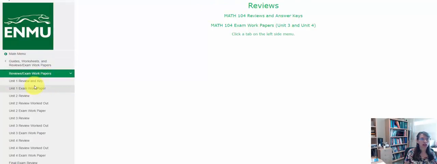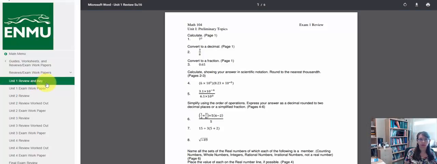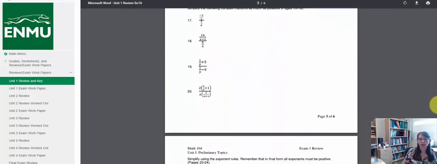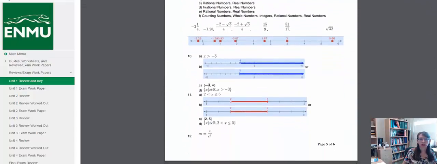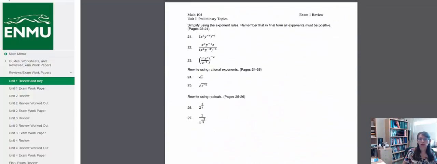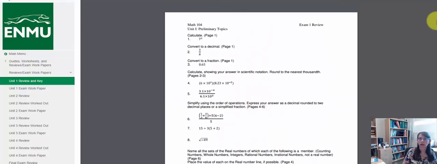So for the first chapter, there is a review. Print this out, work it out on scratch paper. There is a key provided at the very end of this, so don't peek ahead. Try to work out the review on your honor, and then check your answers. That's the best way to simulate the testing environment. So work the review, and then grade yourself. Whatever you miss, that's what you should concentrate your studies on.